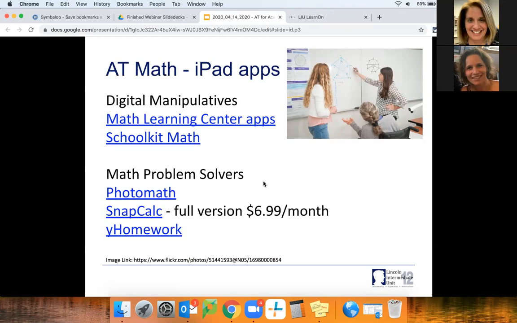So again, thinking of your higher level math students, this is very helpful maybe to share with parents. The kids may be doing some math homework on their own and they're struggling, they need help. You may want to consider just snapping a picture of it with your iPad or iPhone, downloading a Photomath app, and taking a picture of it. It'll help the student know how to solve the problem, especially if their teacher is not readily available.